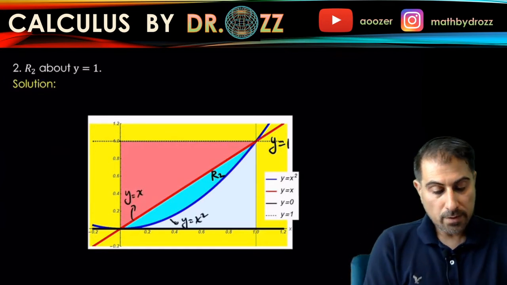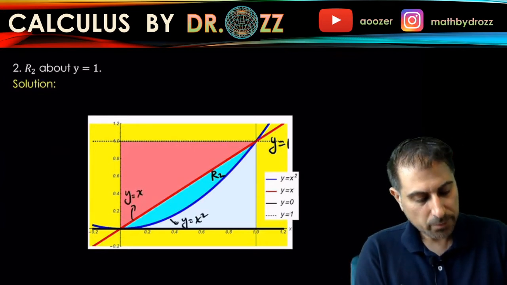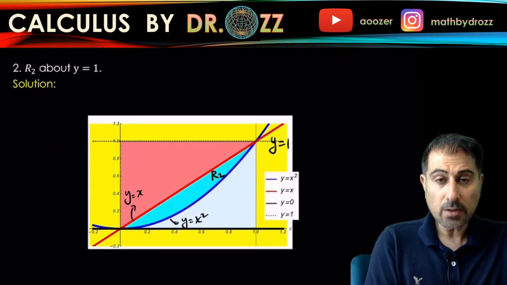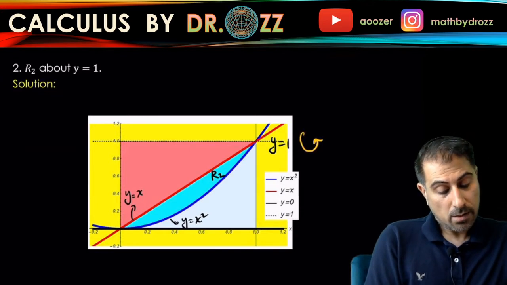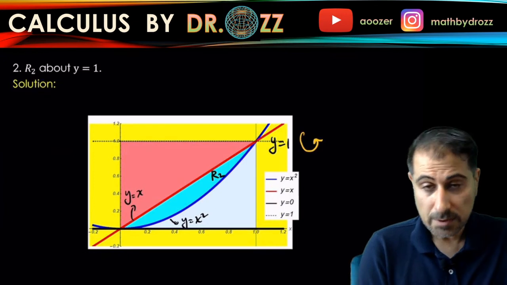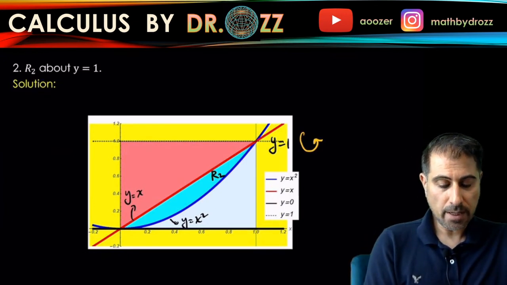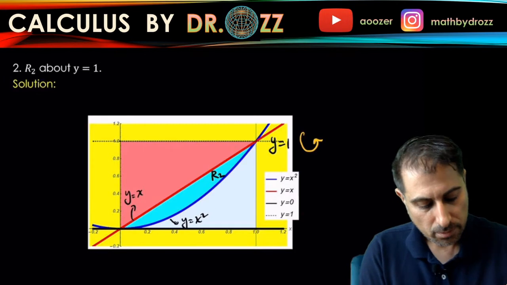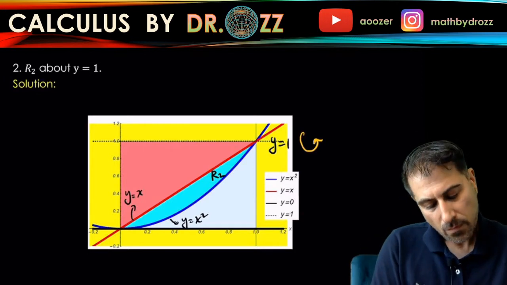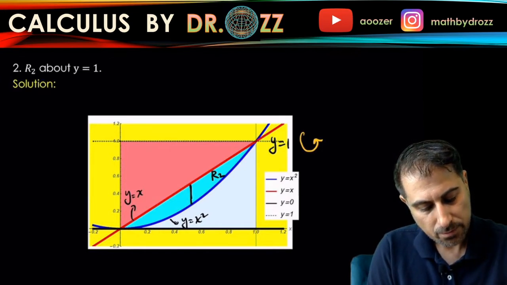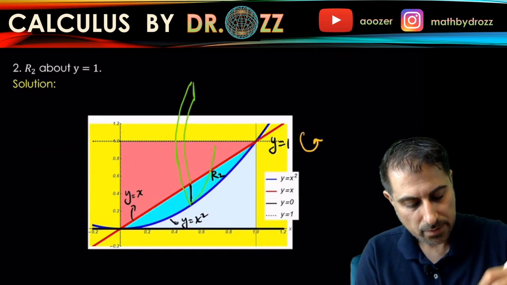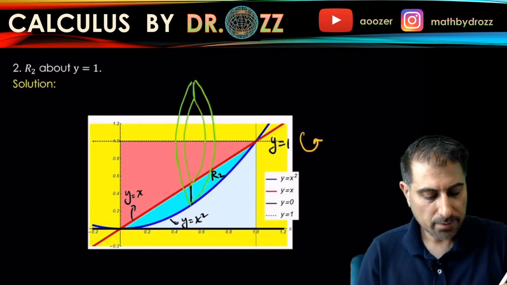And y equals 1, that's the axis that we're going to revolve everything about, and it is horizontal. So we're going to take a vertical slice, which is perpendicular to the axis of revolution, and we're going to revolve it around, and I think that's going to look like a washer. Okay, so let me use a different color here. So here we go. After you revolve this around, let's say this comes with thickness dx.